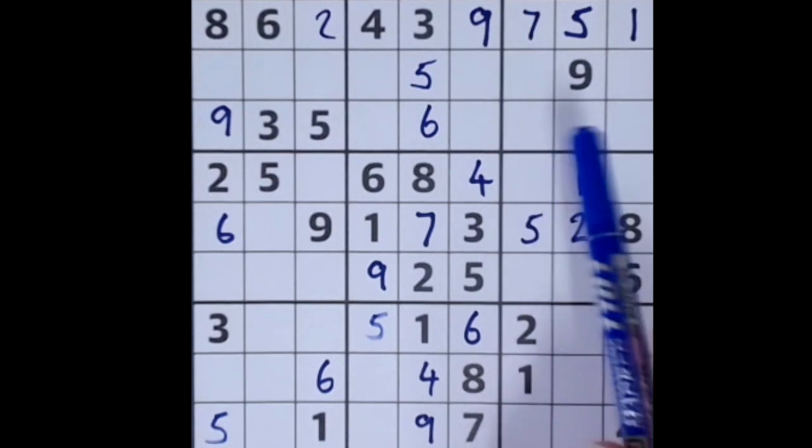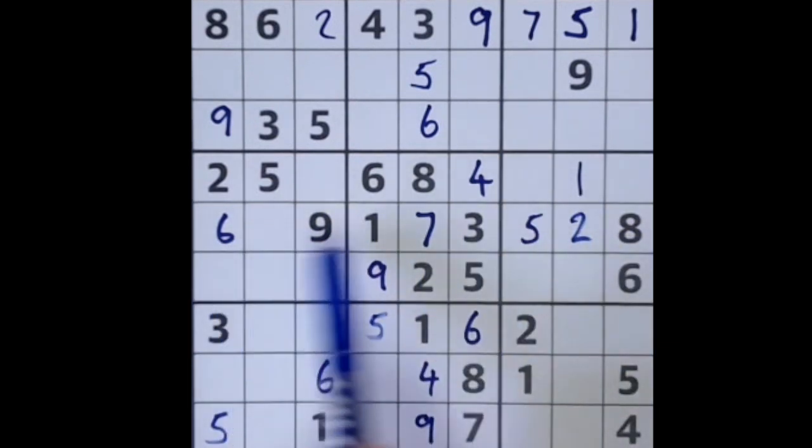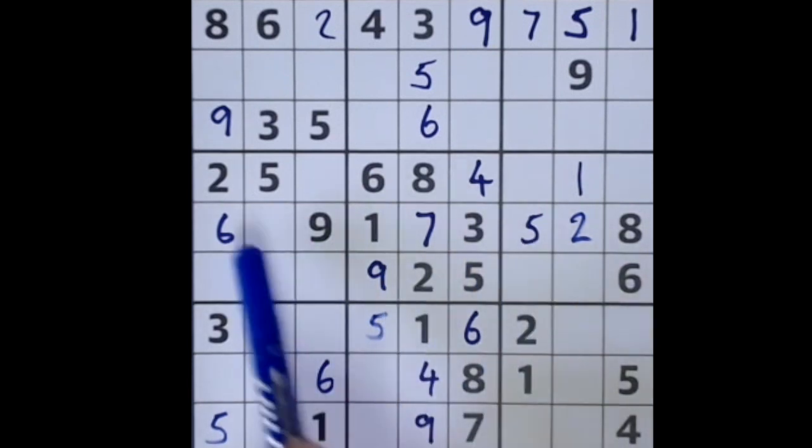This row here still needs 1 digit. 1, 2, 3. We don't have a 4 anywhere. We've got the rest: 5, 6, 7, 8, 9.